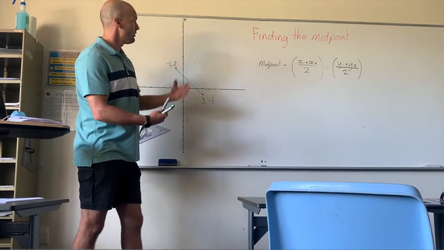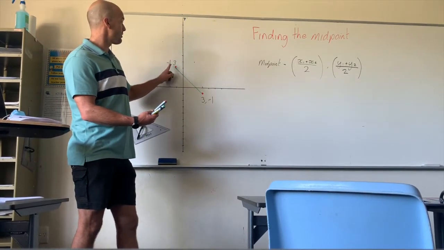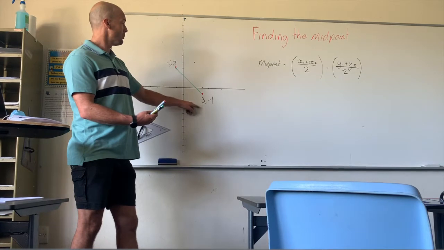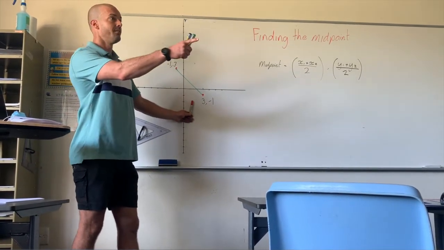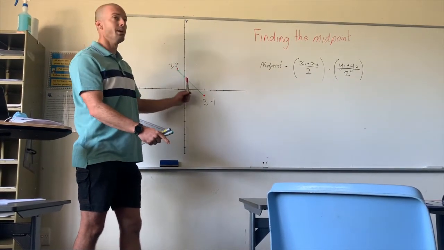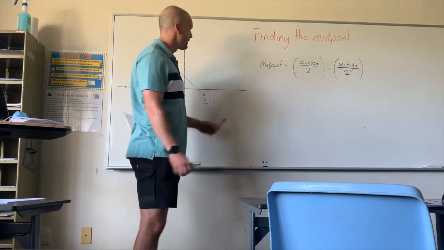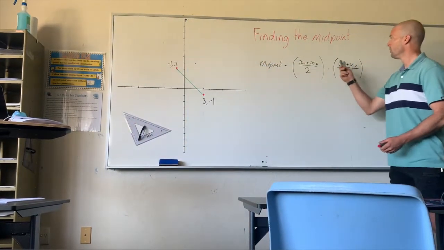So if you have the formula and you've got the coordinates with the numbers, sometimes you've got to find the coordinates. When they give you coordinates, which one do they always give you first? X. Yeah, the first one is always the X, and the second one is the Y. Cool. So it's simple as replacing that data with these.